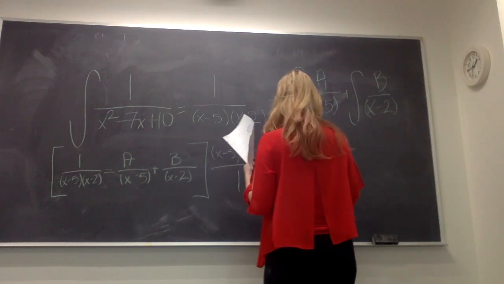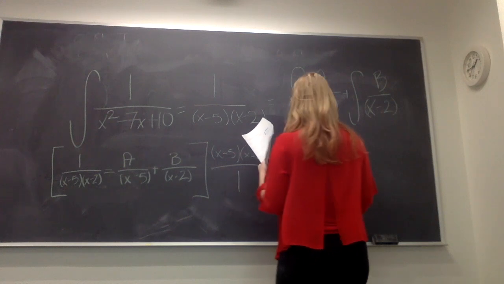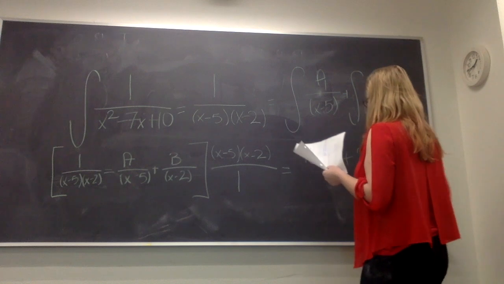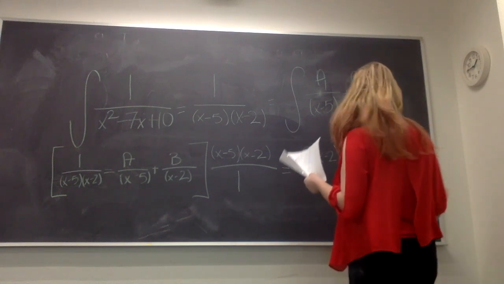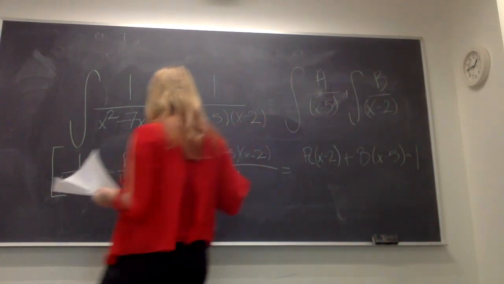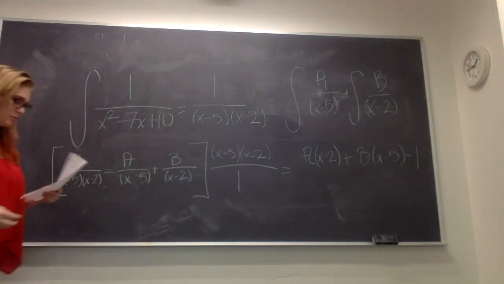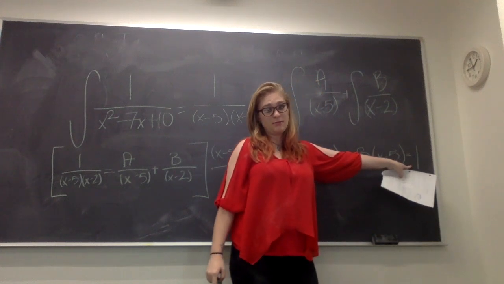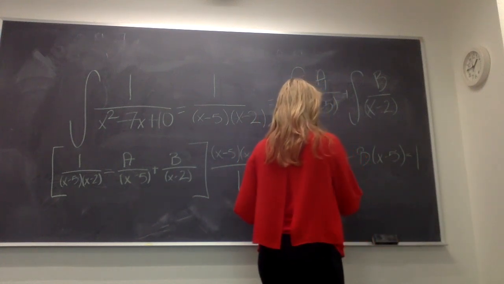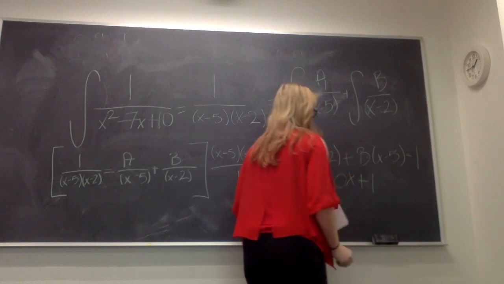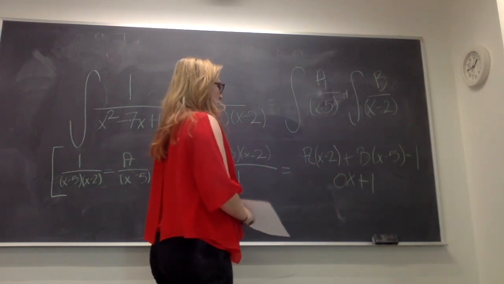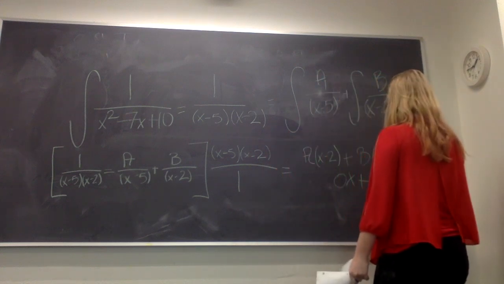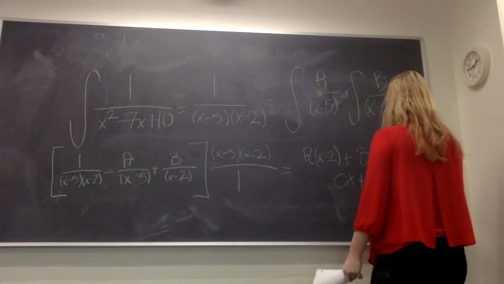a times x minus 2 plus b times x minus 5 is equal to 1, because over here, everything canceled out. So then you're just left with 1. What you also want to remember is that you have other variables on this side. It's just not being shown because it's multiplied by 0. So how you can rewrite this is just 0x plus 1. So then you would have 0x plus 1 is equal to a times x minus 2 plus b times x minus 5.